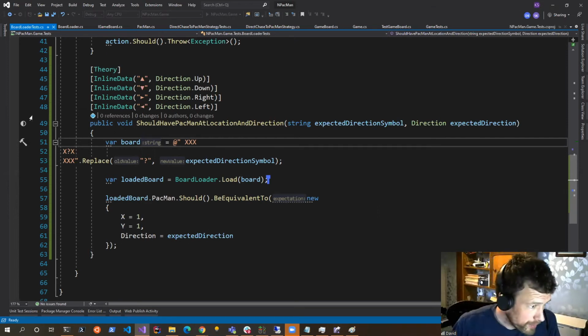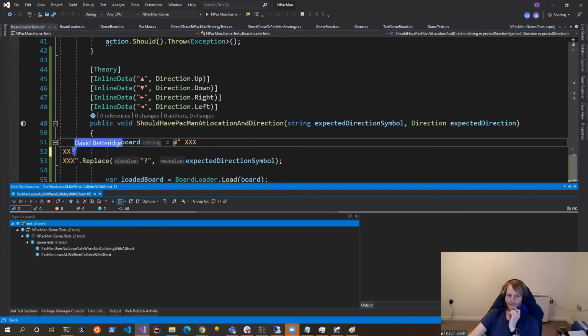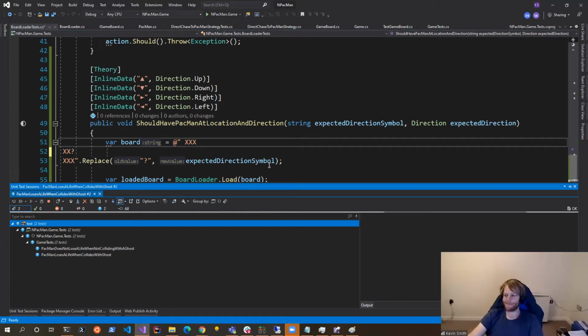I'll just change it slightly. I'll just move them over one position. Yep. Because of the number of times I've transposed X and Y or row and column. That's a good point.